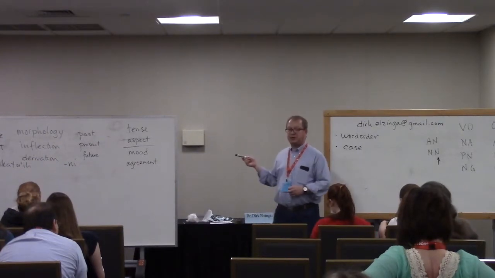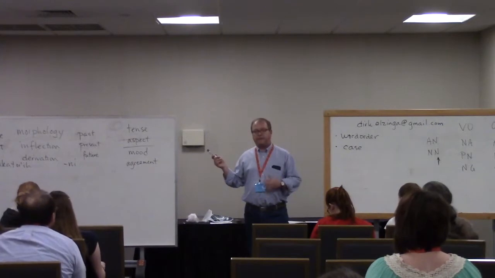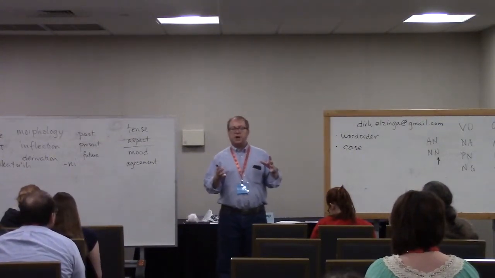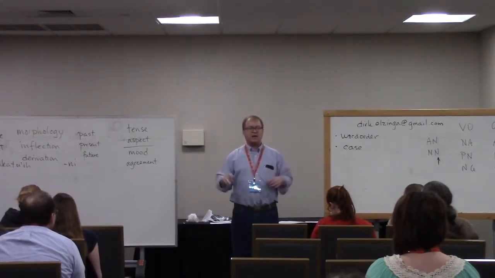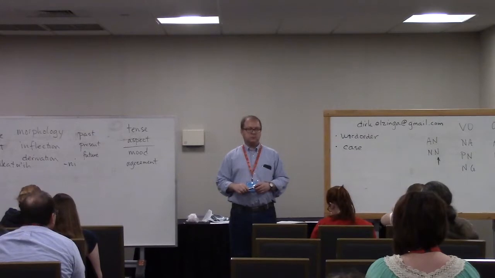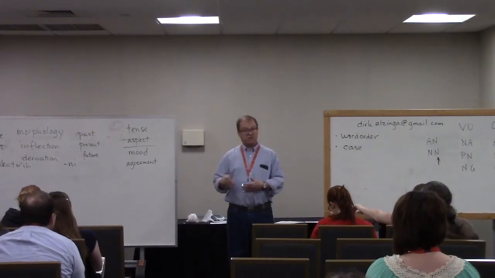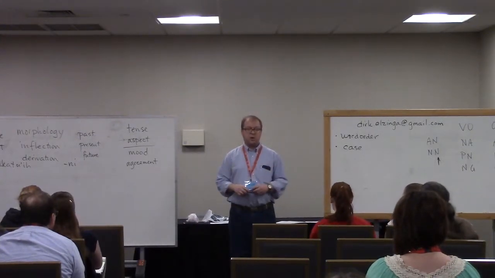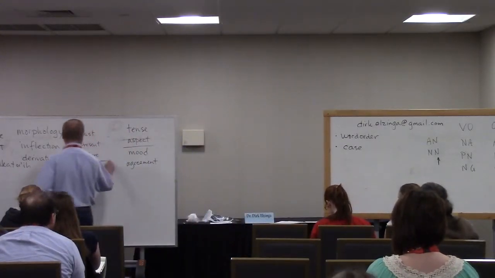Okay, next, aspect. This one's always kind of hard to describe. The best way to think about aspect is: is the event you're describing just a complete, undifferentiated thing? If I say, I ate scrambled eggs this morning, there's nothing in there about how long it took me, when I started, when I finished, if I finished. It's just a matter of, yeah, that was an event that happened. So we would refer to that in linguistics as a perfective.